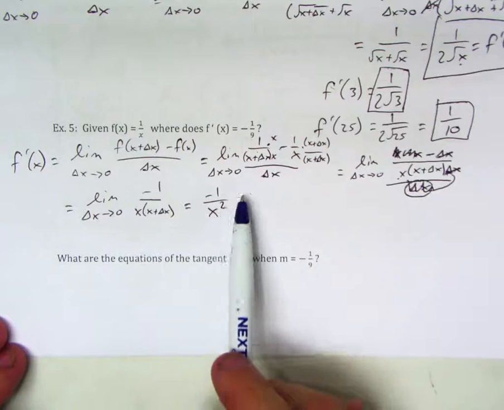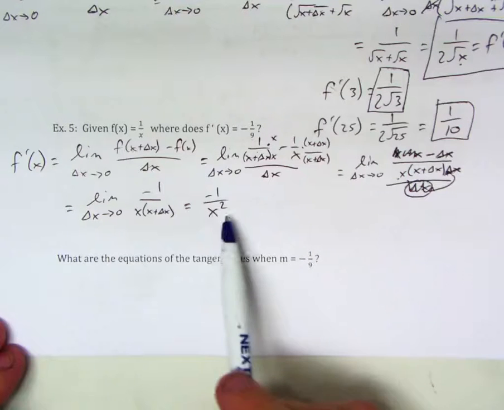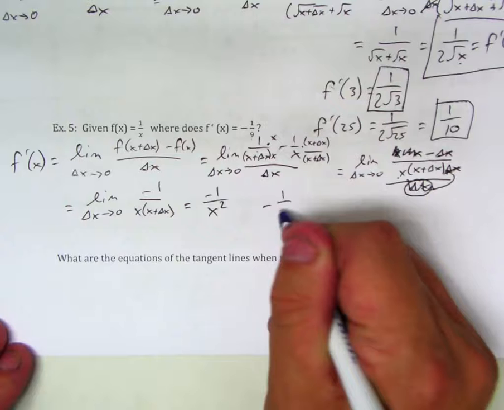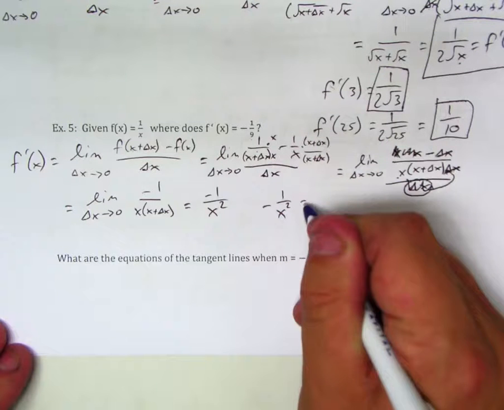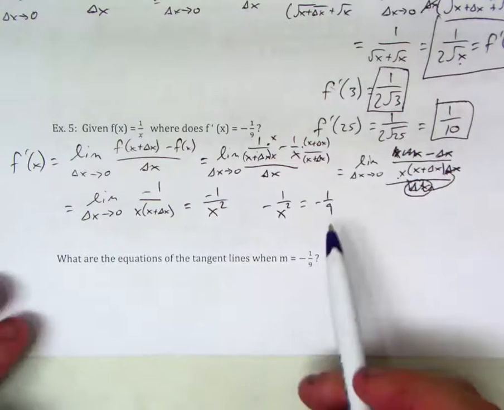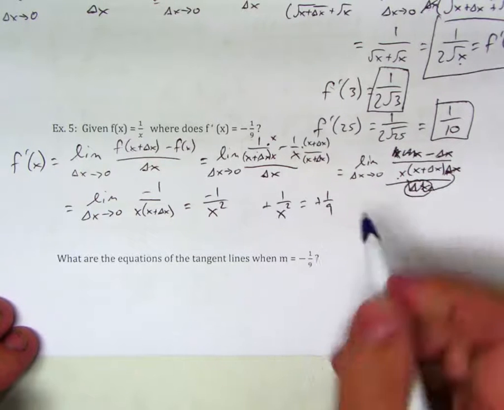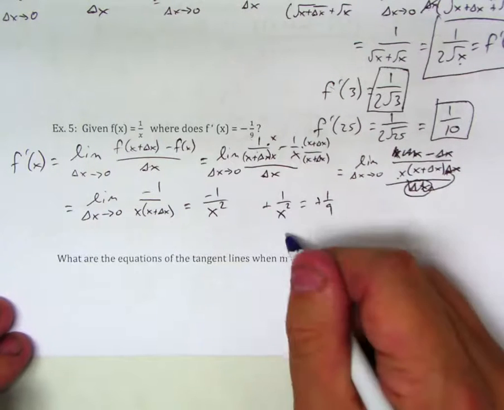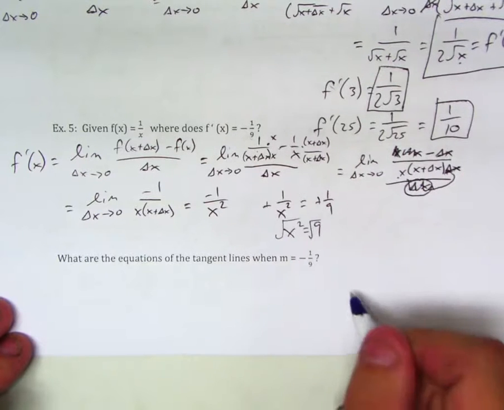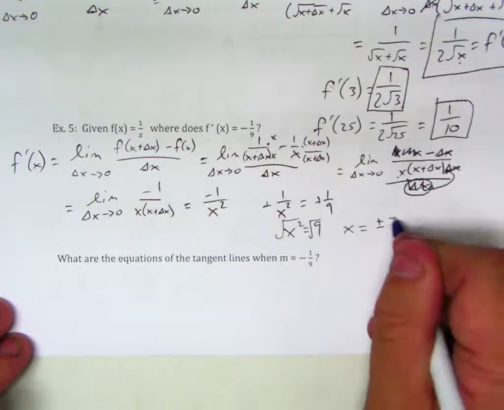So we want to find out what x value makes this equal negative 1/9. So we're going to set this equal to negative 1/9. I want to know what x value makes negative 1 over x squared equal to negative 1/9. And so I would cross multiply maybe. You can make them both positive, multiply both sides by negative 1. And think about a proportion, cross multiply. So x squared equals 9. Square root. So x equals, be careful, anytime you square root, plus or minus.